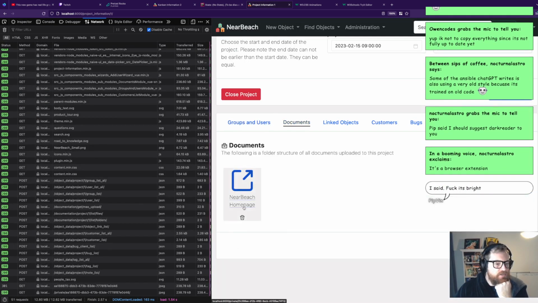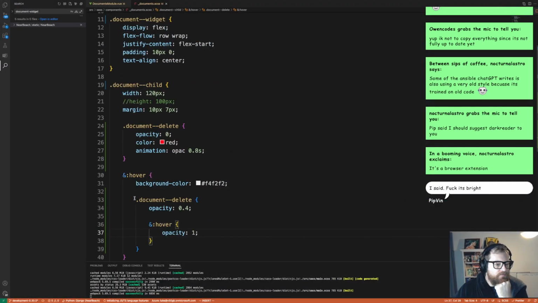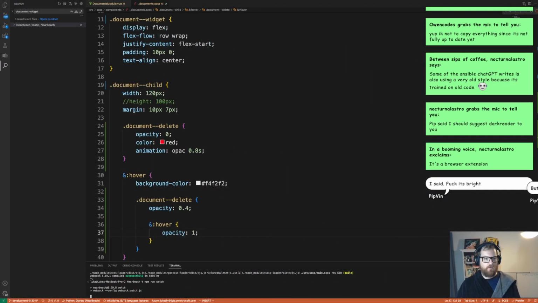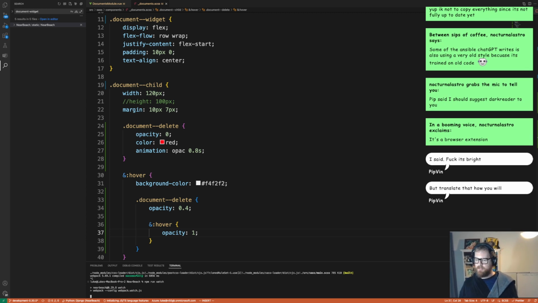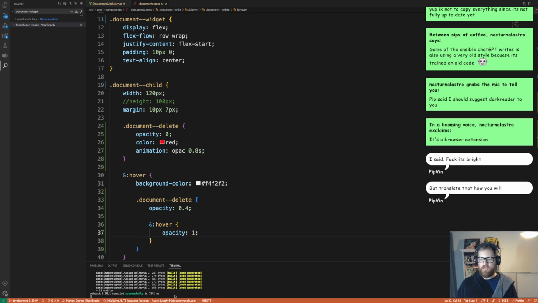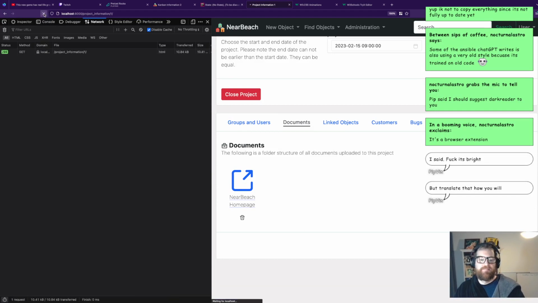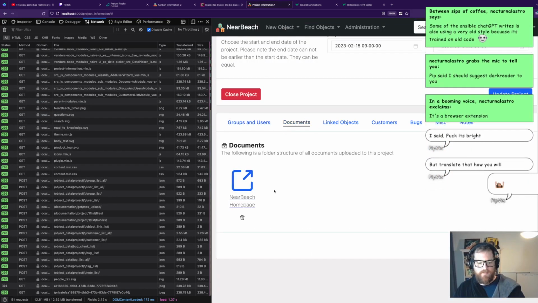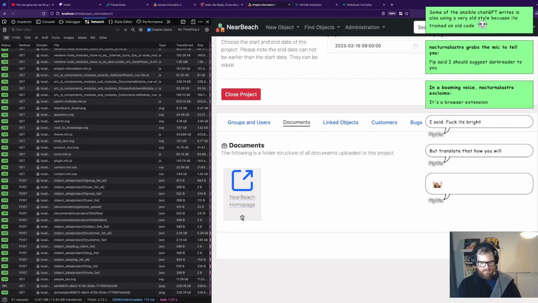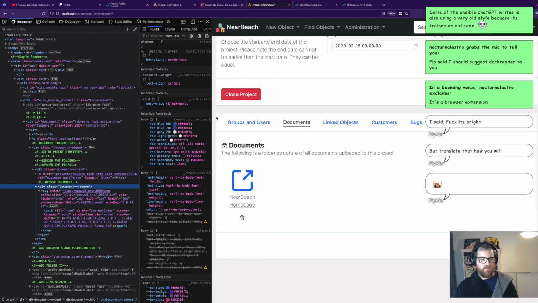Am I just having cache issues? I will add in a dark theme for Near Beach one day, once I get the foundation correct.